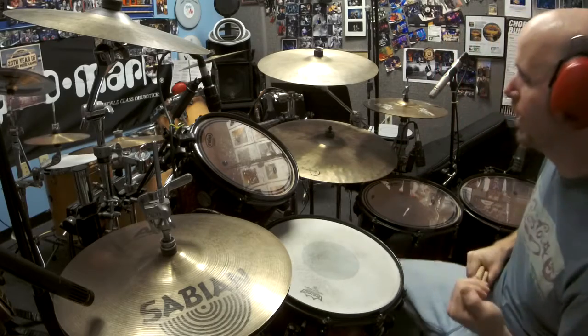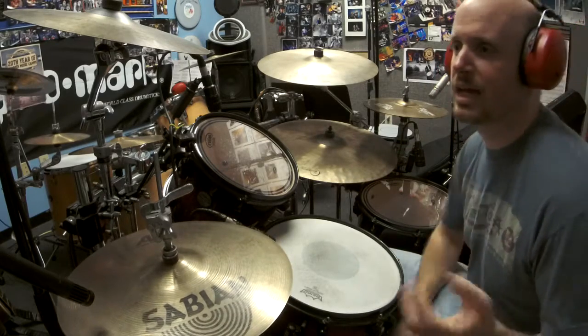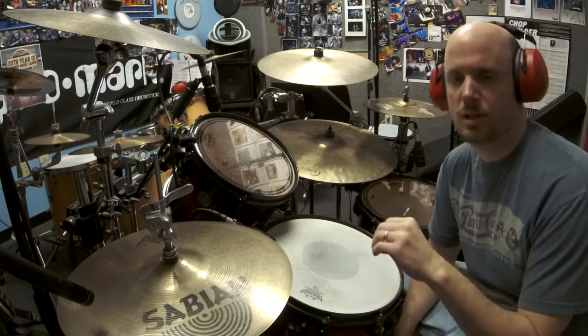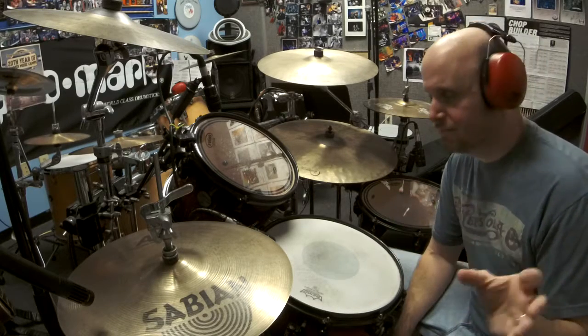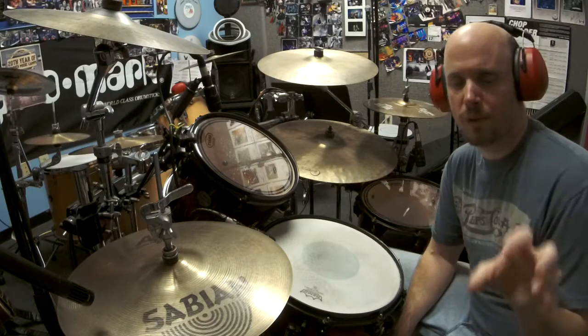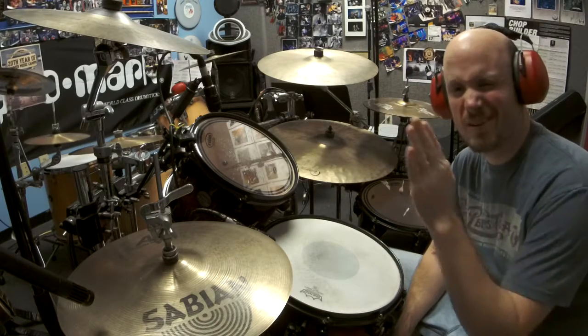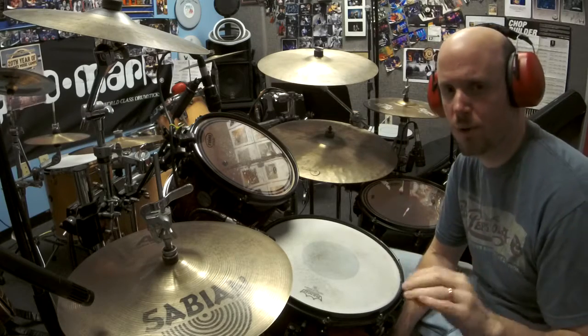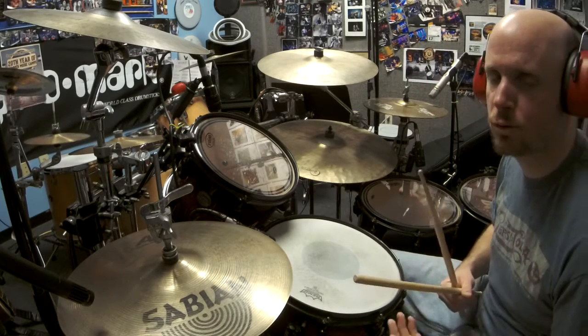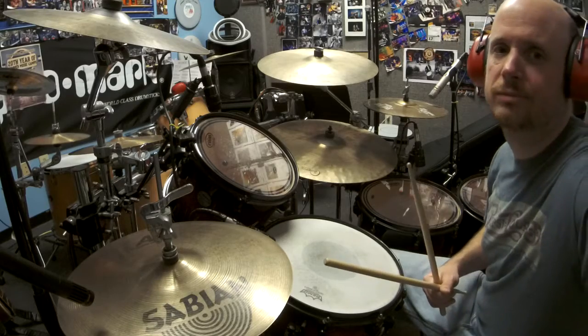Okay, so this one also has a 2-3 and a 3-2 side to it. And similar to the clave, if you play it as normal, you're playing it in 2-3. If you start the pattern in the middle of it, you'll be playing it in 3-2, and I'm going to show you both of those. Okay, so let me do 2-3 cáscara with the right hand.